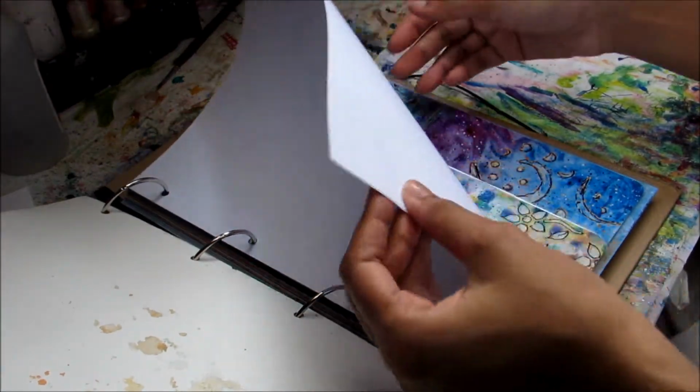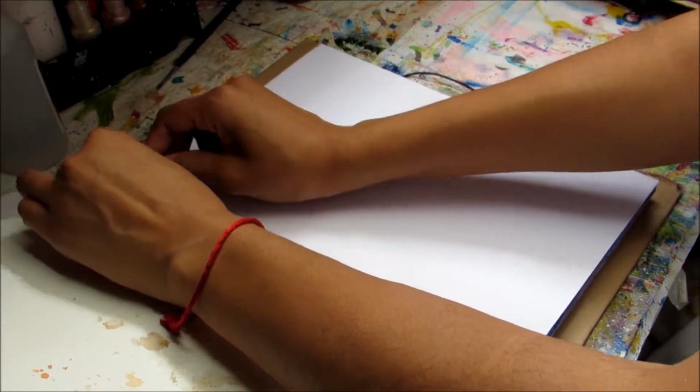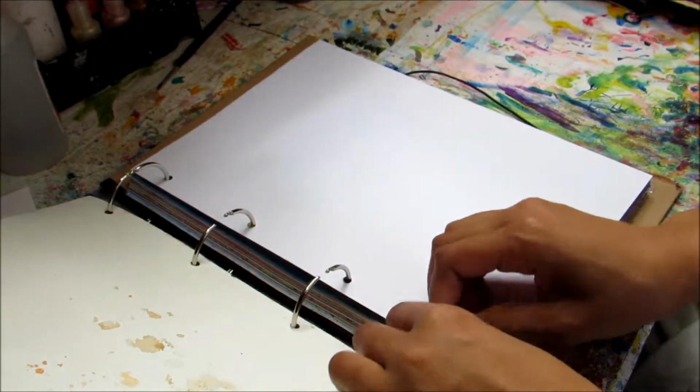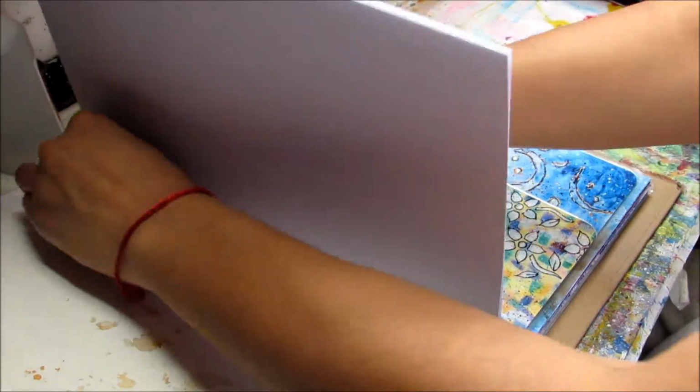I like to remove mine to make it a little bit easier to decorate and so I don't dirty my planner. Every A4 Artful Planner has A3 cardstock in it, and then you can make that into a keepsake pocket.